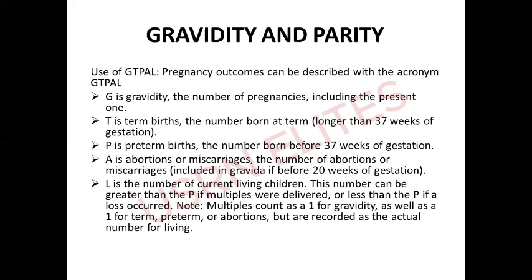Hello. Yeah, please. I'm not a midwife anyway, but I just want to understand what you are teaching. You said gravidity is the number of pregnancies that you have carried, and parity is the number of children you have. So with the last explanation that you are giving, that for gravidity, if the person comes with multiple pregnancy, you count it as one. Let's say the person had carried just one pregnancy but has twins, are you right to say it's gravida 1 para 2?